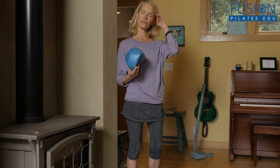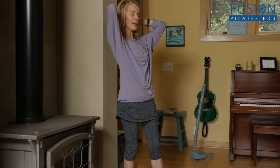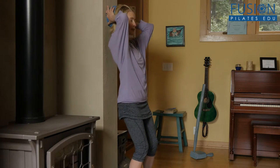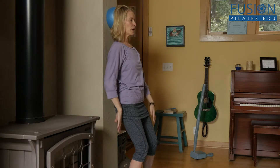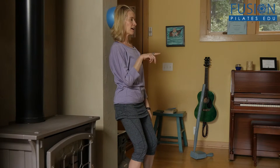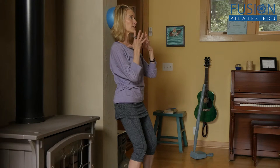After that I like to go to the head — this is more difficult against the wall; on the floor it's much easier. Here you're going to put the ball behind the head. You have to find that Goldilocks position where you feel comfortable with the ball at the back of your head — almost like the head is a picture frame and you're just hanging from that ball. You also want the spine and the pelvis to hang and your feet and legs to feel comfortable. On the inhale, I like to start by tipping my head upward — this is kind of how we all are during life, with a stretched-out front of the neck and a really tight back of the neck.